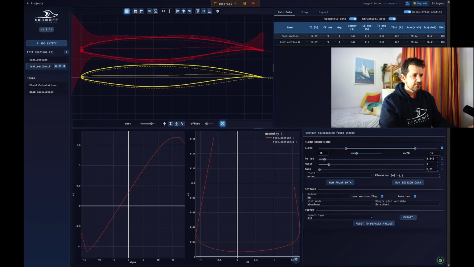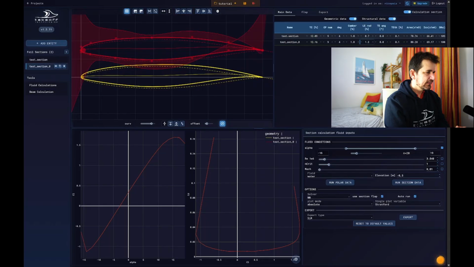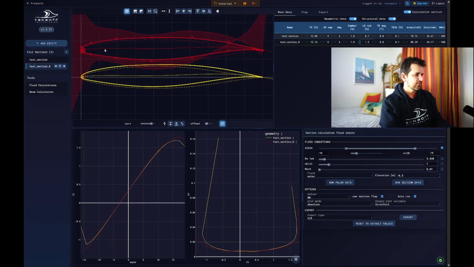And now, for example, let me see how the leading edge radius affects the design. So I'm going to change the leading edge radius. Instead of 0.7, I'm going to put 1.3. I instantly see the results on my section, and I instantly see the impact on my analysis, which is very nice.